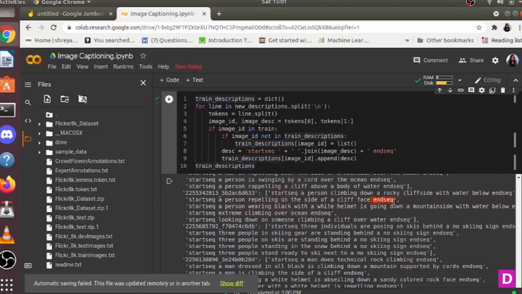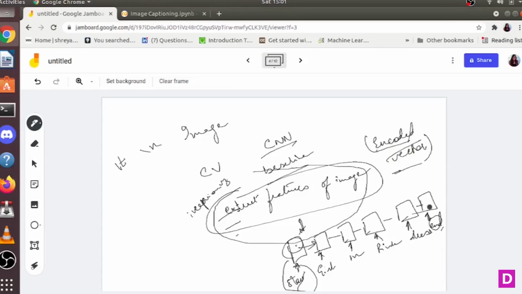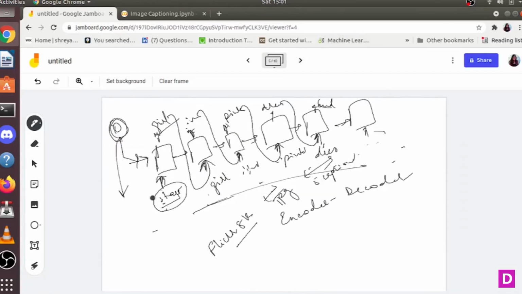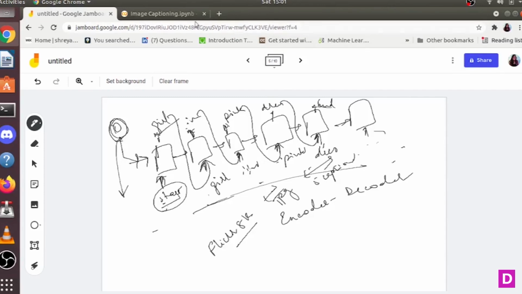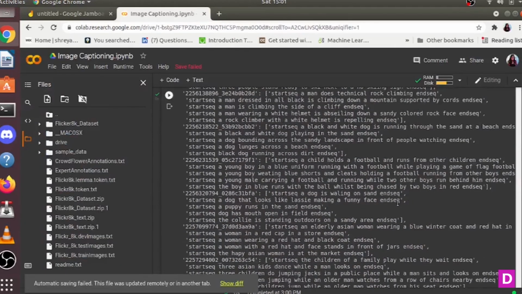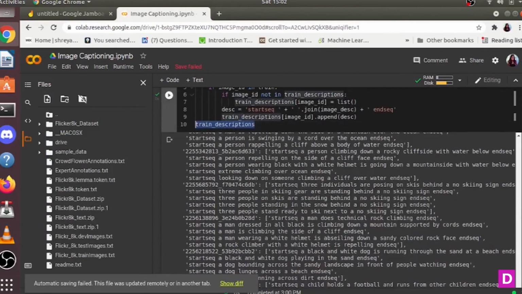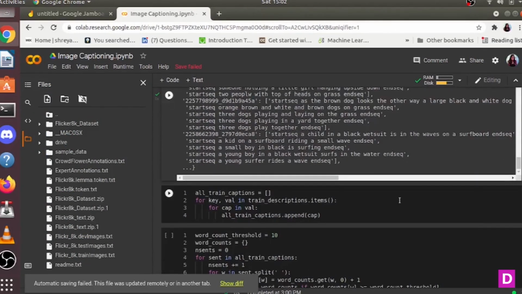Why this start and end sequence is important, we have talked about this as well. The end sequence tells us when to end the whole thing. As soon as your model predicts an end, you know that this time you have to stop and cannot pass the values any further into the next LSTM, because you don't know when to stop it. Only the model understands when to stop. Hence you need to have this end and start sequence. So this is basically the whole thing here. This is your train descriptions, and the whole point of doing all of this was to get your train descriptions here.